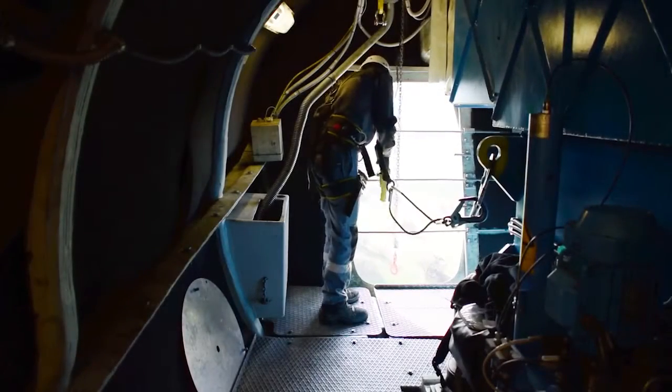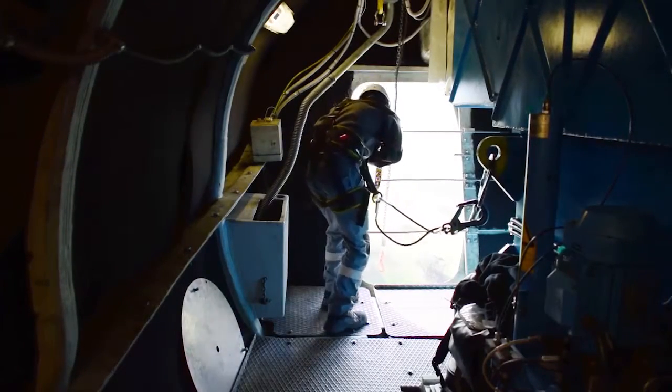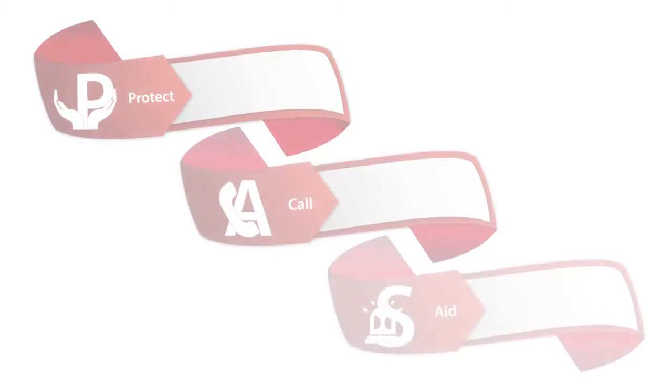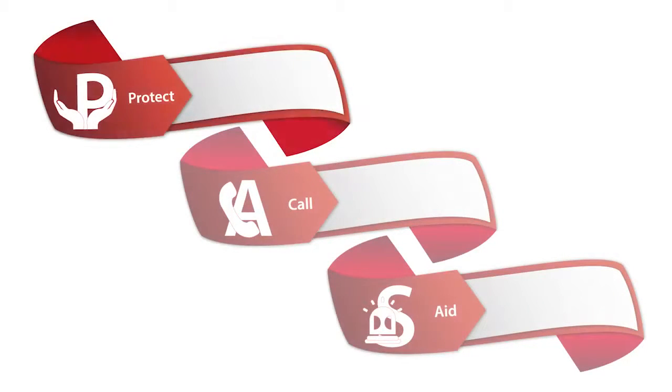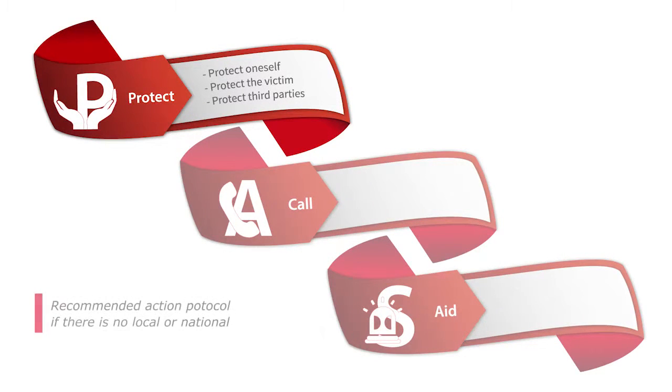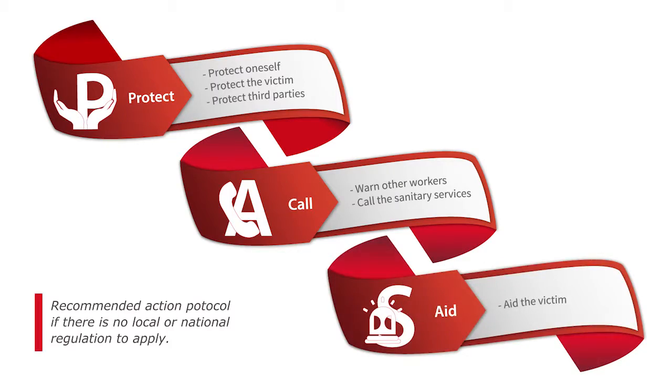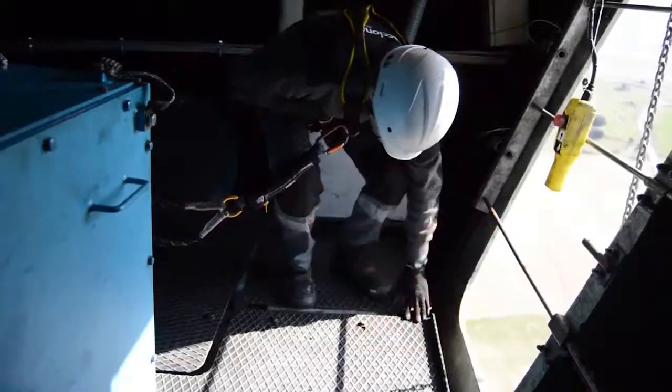Any operator at work could suffer a sudden cardiac arrest for several reasons. In such an urgent situation, the emergency protocol, protect, warn and aid, shall always be applied. First of all, the affected area, rescuers themselves as well as any third parties shall be duly protected. Straight away, the situation and victim's condition shall be assessed, and then we shall call for external help. Finally, the victim shall be attended.